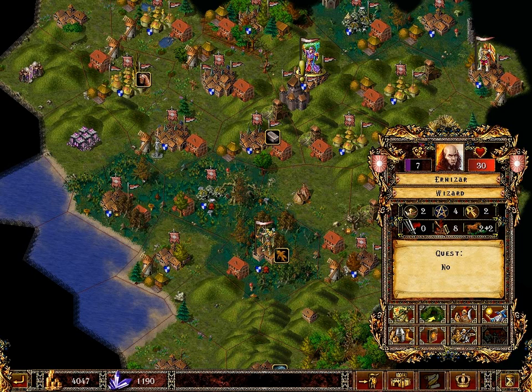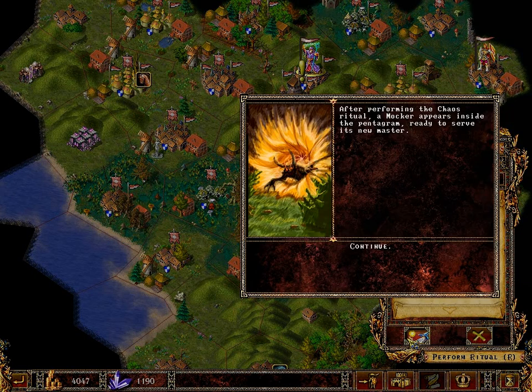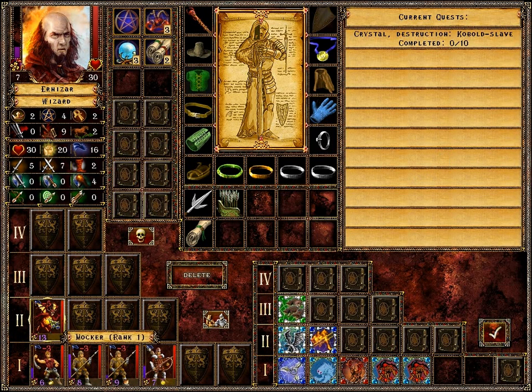No. We don't want that. We want to summon a tier 2 chaos spawn for Urzanar's army. After performing the chaos ritual, a mocker appears inside the pentagram, ready to serve its new master. A mocker is a tier 1 unit. Yeah, not a tier 2.